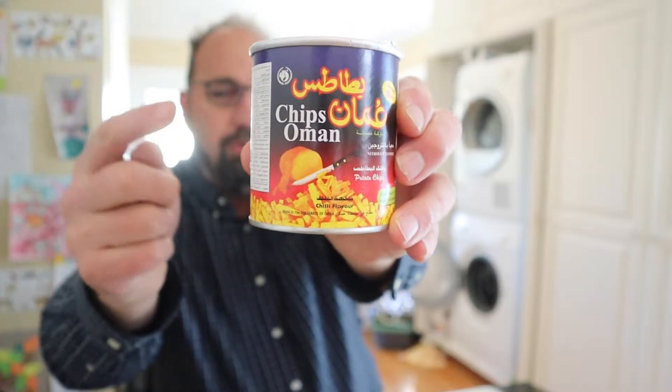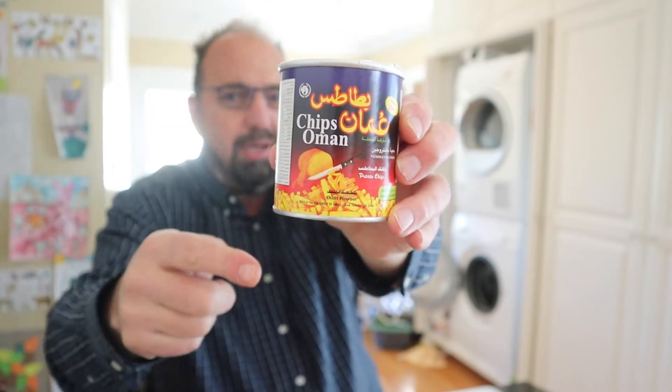Good potato flavor, too. I think they're going to sandwich well, but there's only one way to find out. Chips Oman Potato Strips, really — actually potatoes. Good chili flavor, not crazy heat, but good. A good savory base to it — you can tell there's onion and garlic and stuff like that in there. If you find yourself in Oman, say 'oh man,' and pick them up.